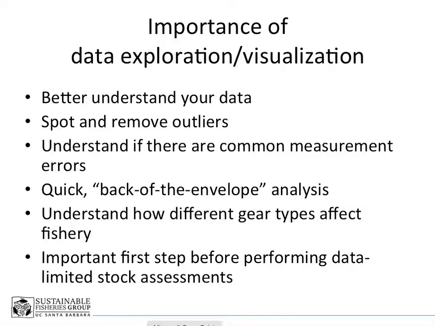It also allows you to do quick back-of-the-envelope analysis. If you look at a simple length frequency histogram of your data, you can quickly see if there's a lot of immature fish in the catch. It can help you understand how different gear types affect the fishery. And really, this is the important first step before performing data-limited stock assessments. And within the AFAM Toolkit dashboard, the first thing you always do is visualize your data.